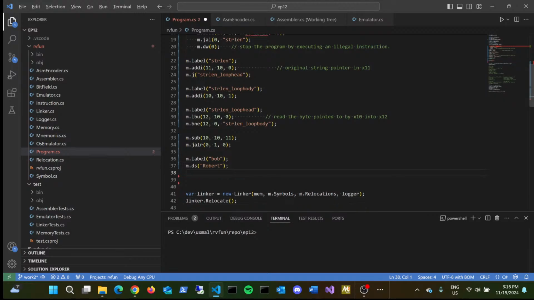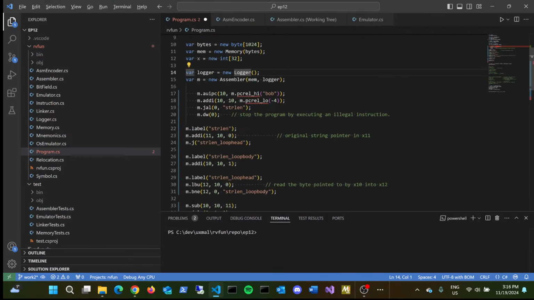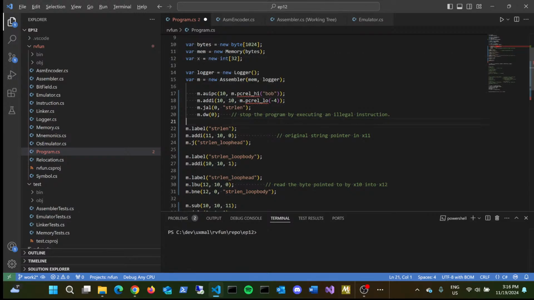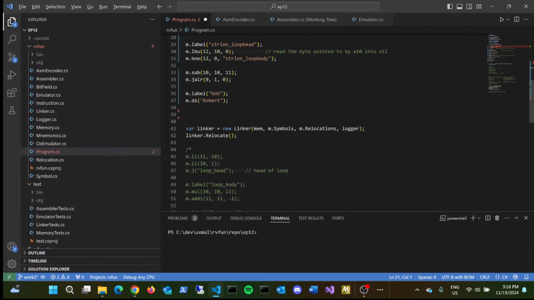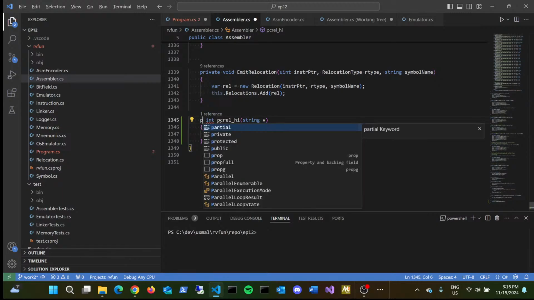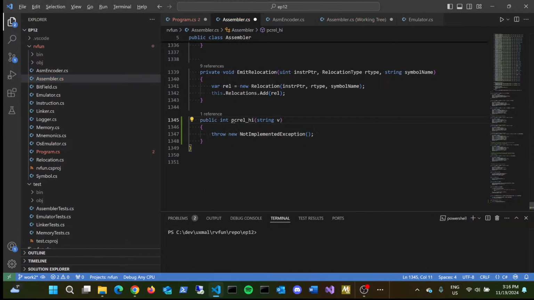Here we go. So now we have a little program that does everything that we want, except we haven't implemented these relocation types. So let's jump in and do that. This first PCRel high, we need to create a new relocation type for this because it's the high relocation type.